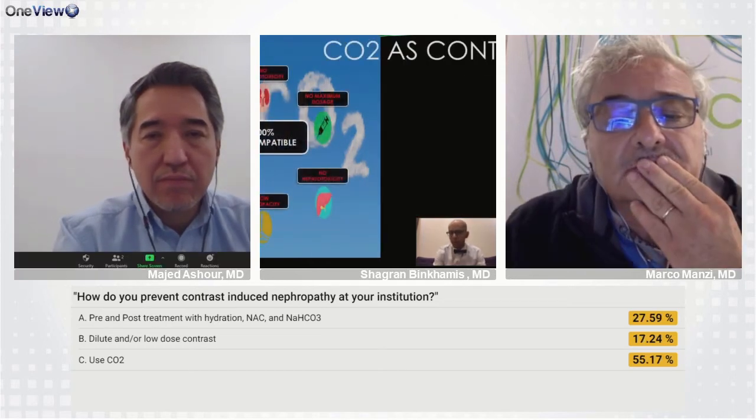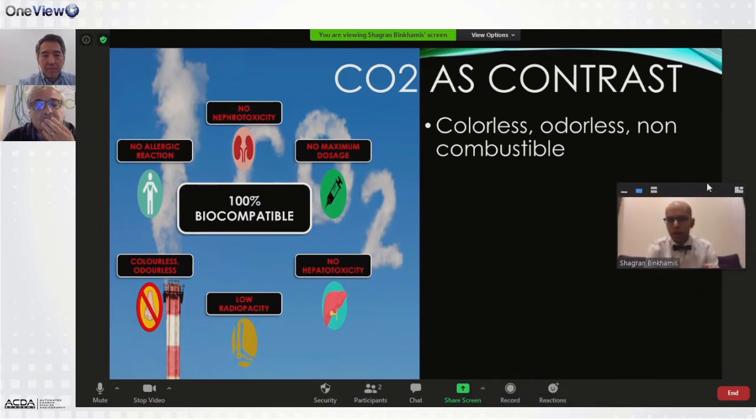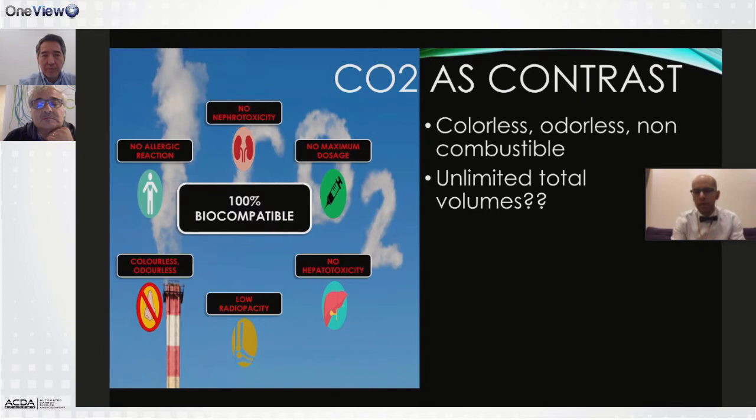We're going to talk about CO2 as contrast, just for people that are not familiar, that are not using CO2 yet. It is basically a gas. It has no smell, it has no color, and does not combust with time. A question we always get is whether there is a limit, or what is the maximum volume you can give. In theory, you want to limit it as much as you can, because it still needs to be expelled by the body, usually by the lungs. But you can give pretty much no specific maximum dose.